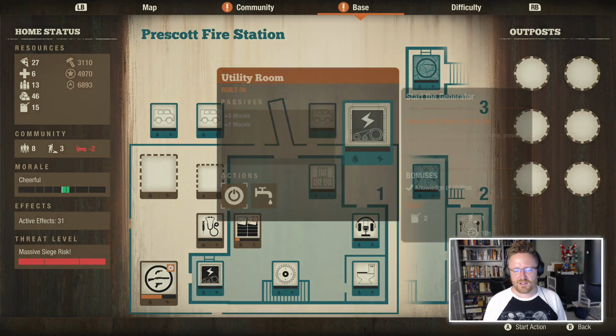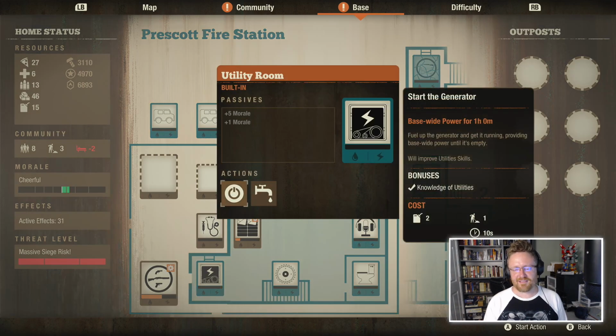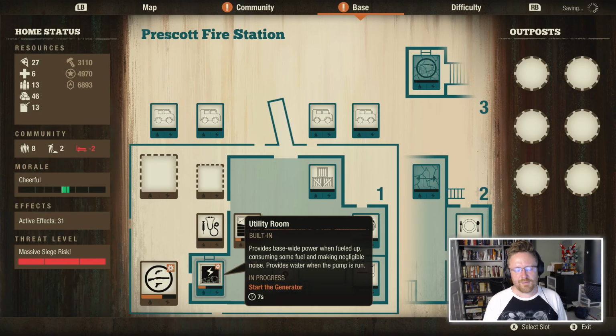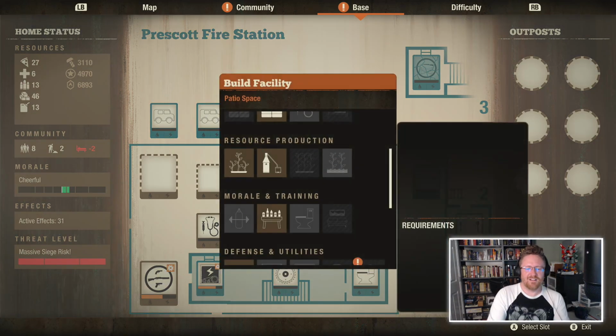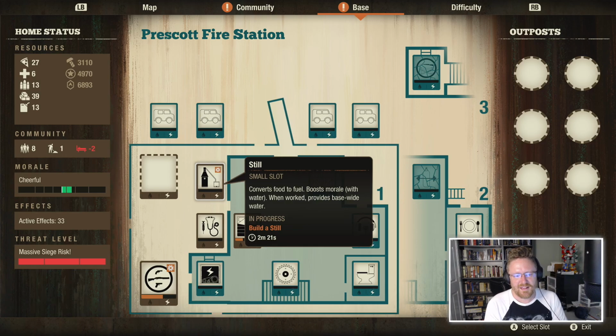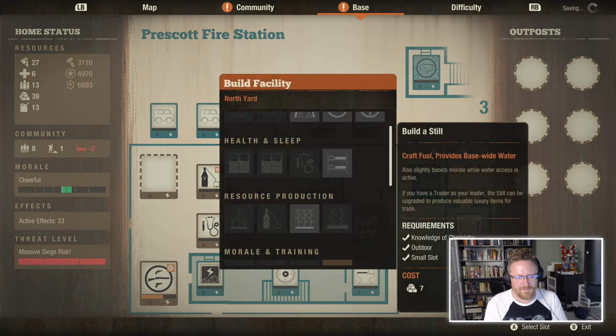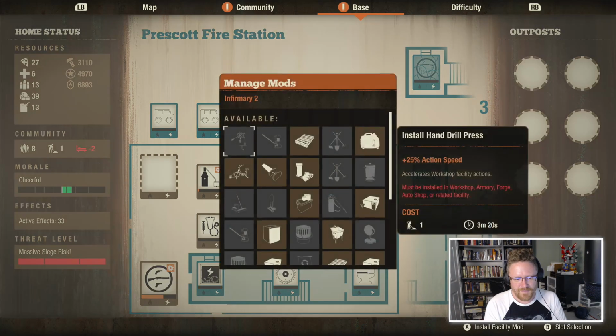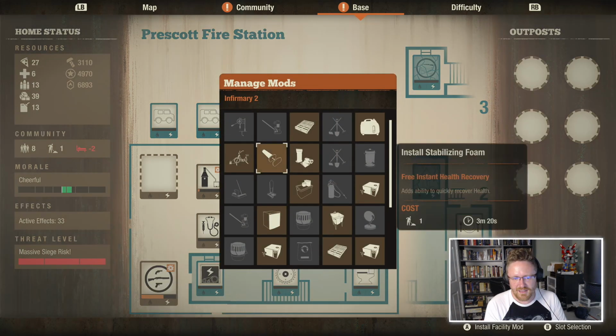Actually, let's look at the utility room. Okay, yes, we definitely want base-wide power, because that's going to help me scout. So let's turn on base-wide power, and let's have base-wide power be the thing we use that for. So let's build the still, because that will provide us with water. And then for the north yard, I can't build anything. I don't have any labor right now. We could add a mod here. Free instant health recovery. That might be useful for streams.